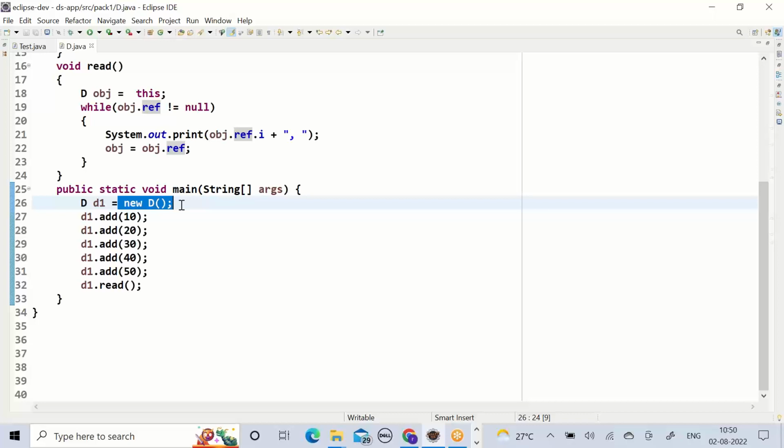What is there inside the D object? I and ref. I value 0, ref will be null.